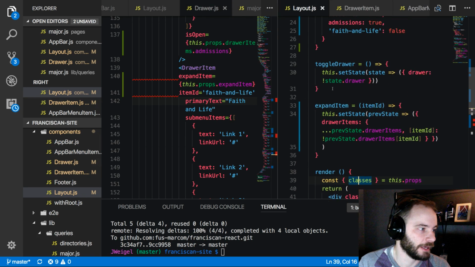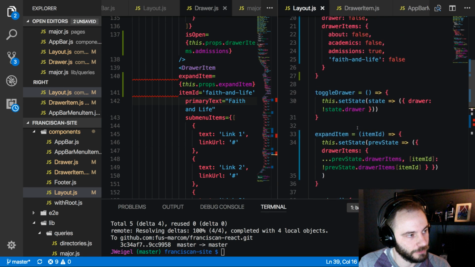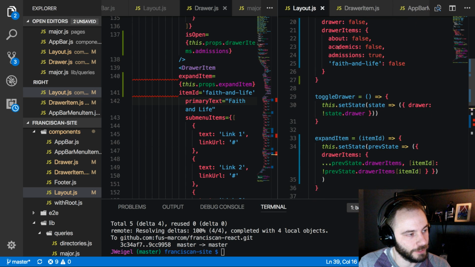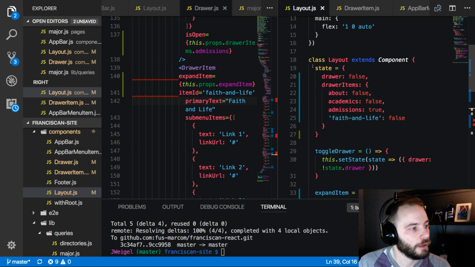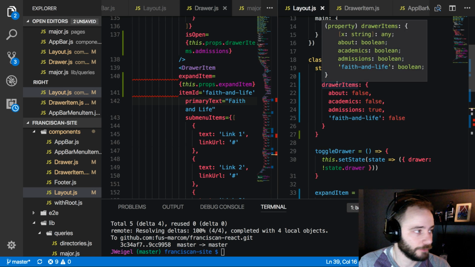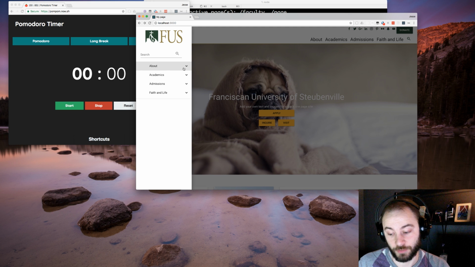Once it gets to layout, expandItem takes that itemID and uses it to change the state and set whatever that ID is to the opposite of what it previously was, so either true or false. Once the state changes, that triggers a re-render, and that's why we see the change here. So that's how React works.